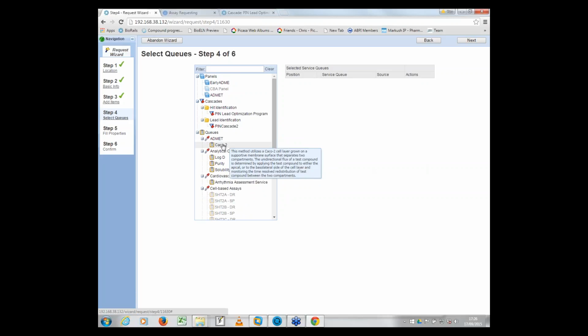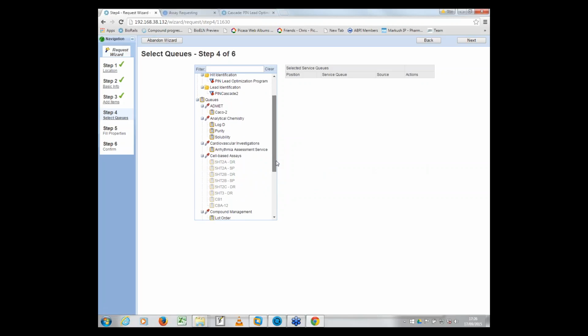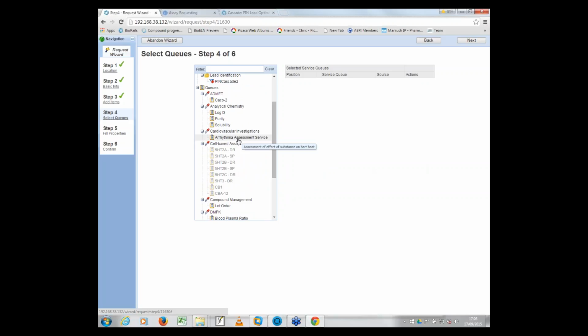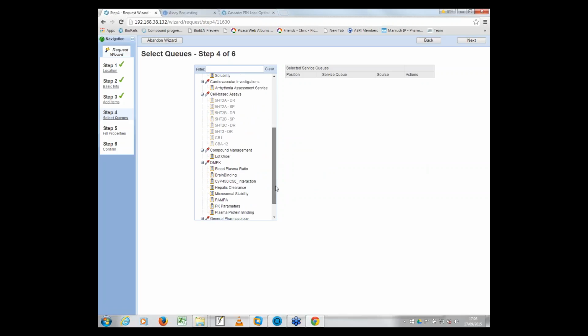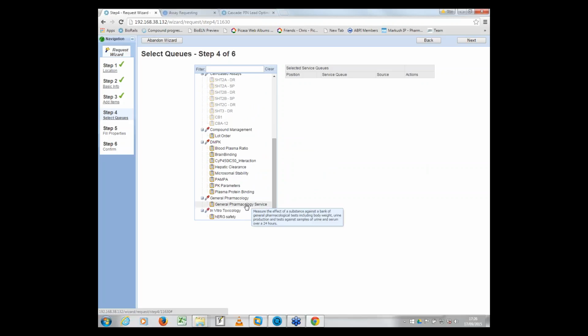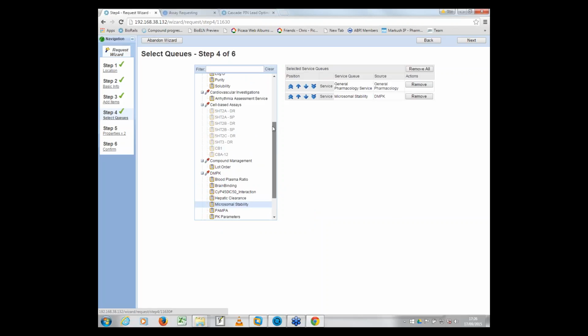You can see there are various different assays here. We've got some ADMET assays, so a permeability assay for CAC02. I've got some pre-registration assays for logD, purity and solubility. I also have an arrhythmia assessment assay, an in vivo pharmacology one for cardiovascular, and a general pharmacology service as well. This will be an example of a more involved study-based request, so we'll add one of those. Then I'll pick a more screening-based one, which is a microsome stability assessment. Of course, if I had access to submit to them, I could submit an HTS one as well, either single point or dose response.